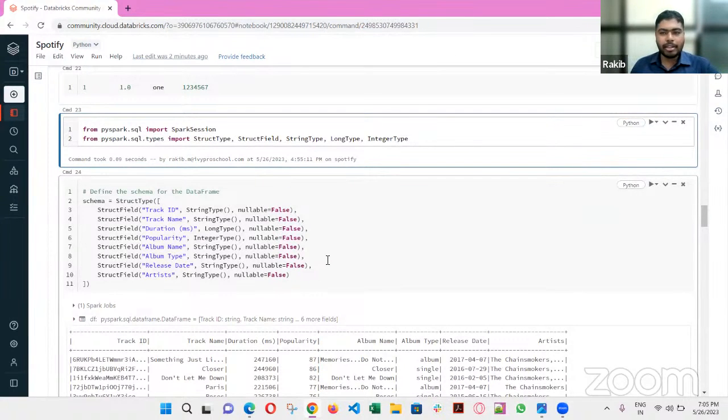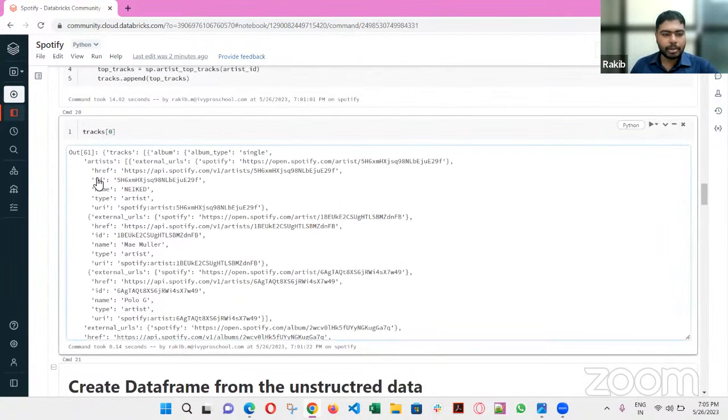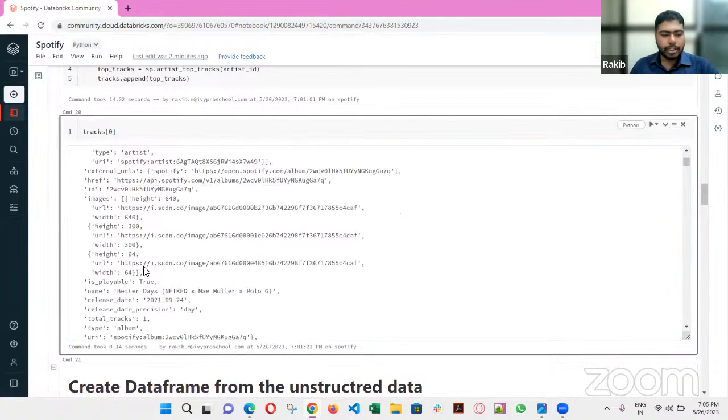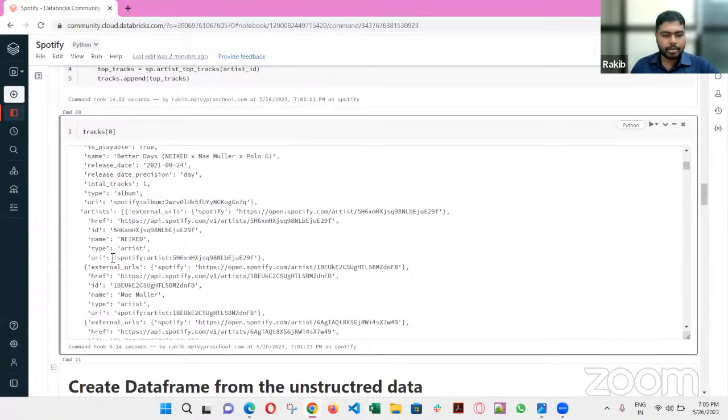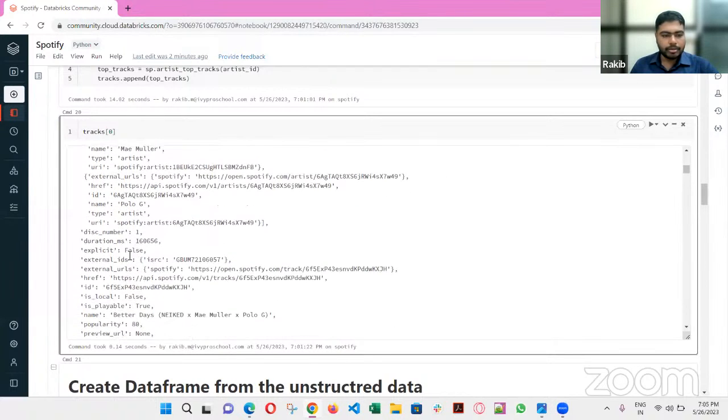So what is a schema? We are importing this name, then this MS, duration MS. We have to specifically tell Spark or Databricks, for this data frame, that this column name is duration, and the type of this column can be only long type.